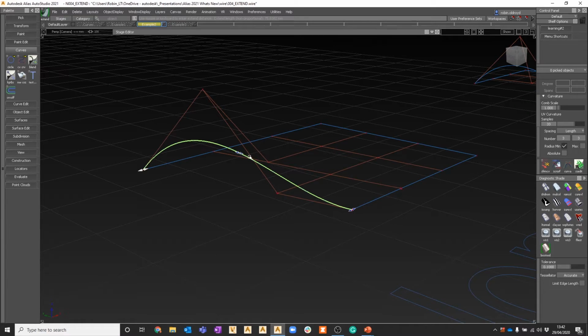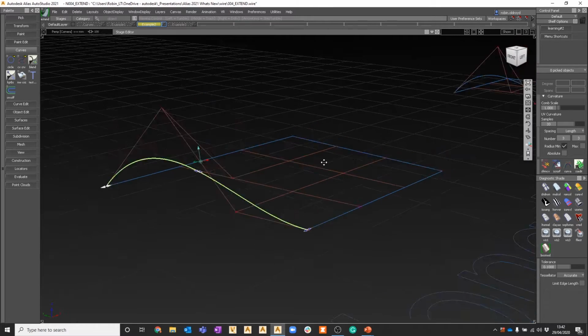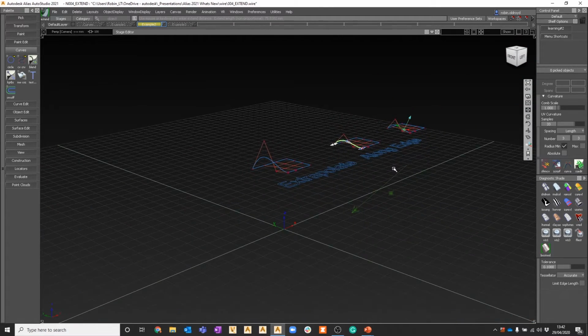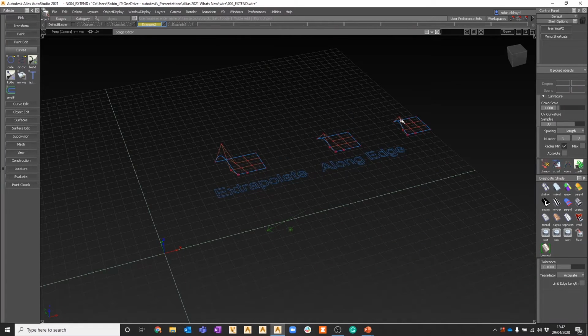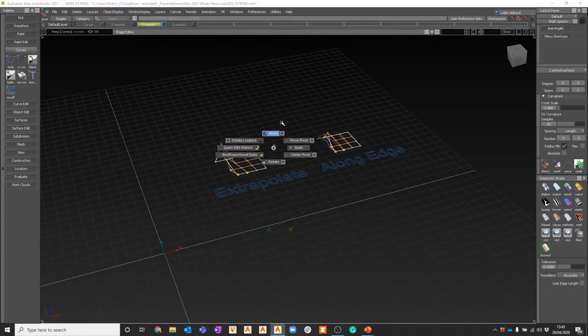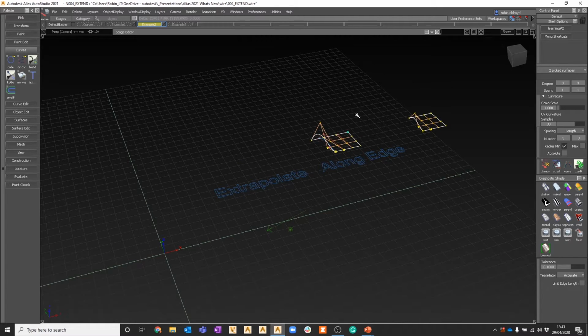So it's a bit like the bi-rail non-proportionally scaling. When we don't want to scale in one axis, it's just pulling it out in this direction without that extra axis. So let's just bring those together to compare them. So this is the original. This is the one we changed with bi-rail.